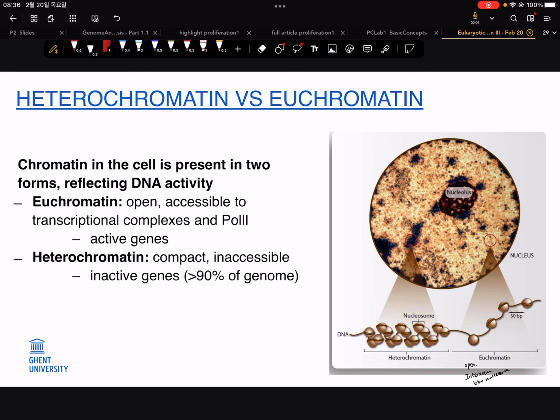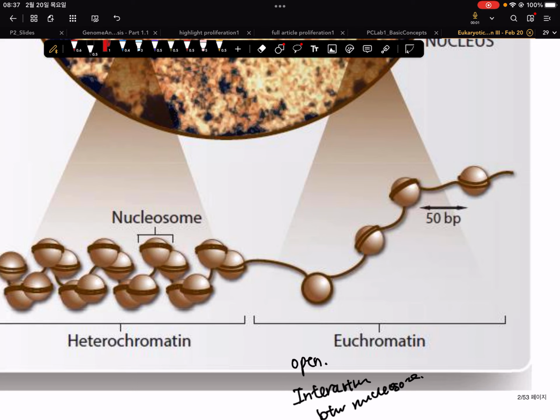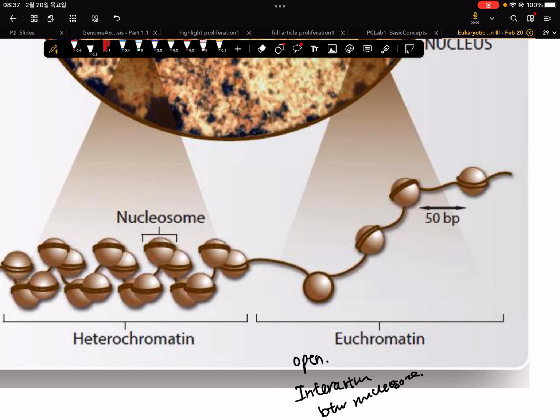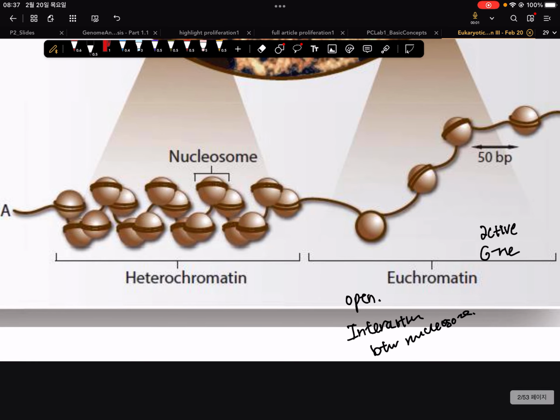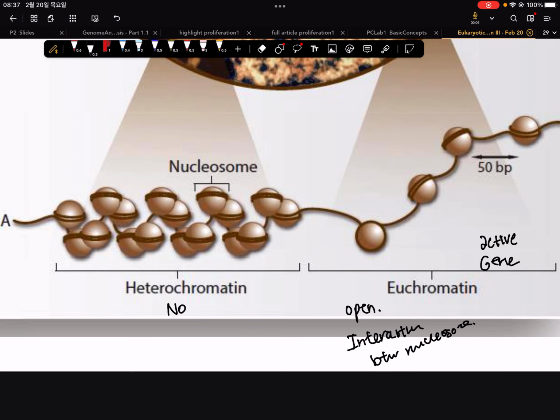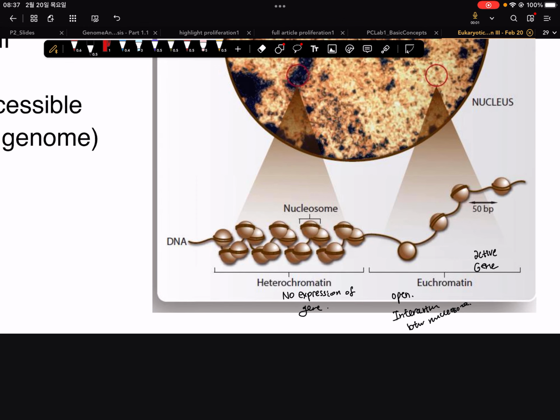need some space. Aesthetically, it must be accessible, this region, to be able to have transcription activated there. So euchromatin are typically the active genes. Heterochromatin: if your gene is located in the heterochromatin part of our genome, then you will have no expression of that gene. And it's so compact that really a lot of that DNA is there. By compacting it so much in the heterochromatin state, although you would have the impression here that there is more euchromatin than heterochromatin, in reality that's not the case.